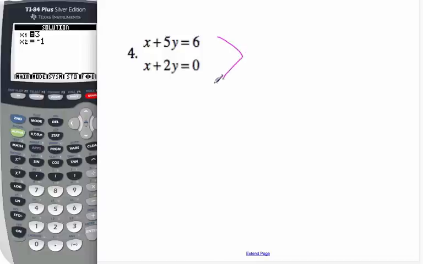You could, anything would work here, but substitution would be fairly straightforward. A substitution is quick and easy, but also elimination, because I just multiply by negative, they cancel away really nicely as well. So there's really no best method for this one. They're both quite straightforward to do. No tricks. Good luck.